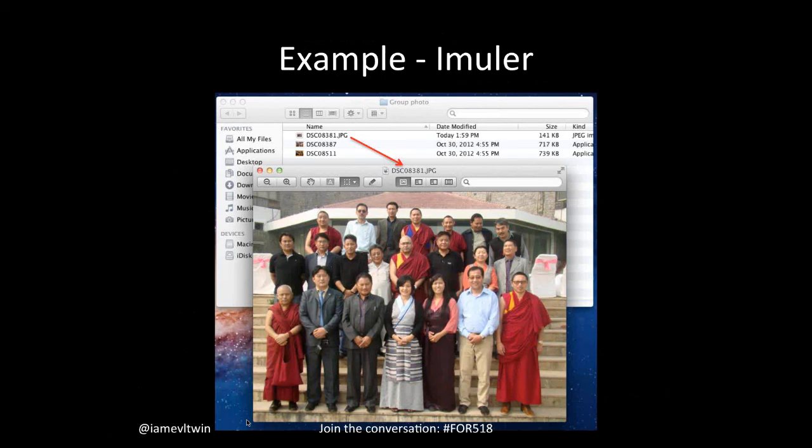Now, the second example, we have Imuler. So this one was basically given to, hopefully, victims that would double-click what looked to be JPEG pictures. So these last two are actually applications. We can see that a little bit over here if you see the application type here.